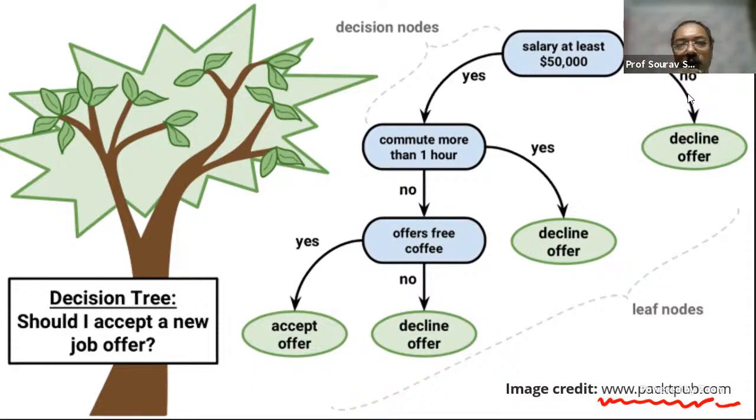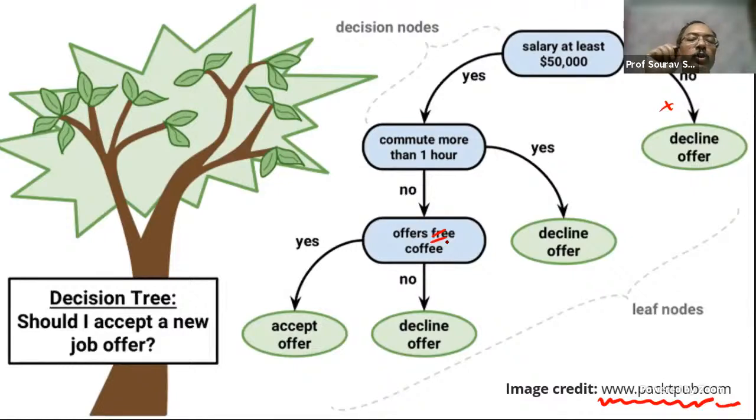If someone is giving you that, well and good, you probably go in and try to accept that offer. If not, you are not interested in the very first part, so you decline the offer. The next part is the commute. Is it asking for a commute of more than an hour? If yes, problem. Maybe it's not worth taking this offer, because whatever increment you have got will probably end up being spent on the commute. If no, then probably the amenities part. Free coffee is one of the amenities, and I'm sure you're not going to take a decision based on that. But if amenities are there, yes, accept the offer. If amenities are not there, decline the offer.